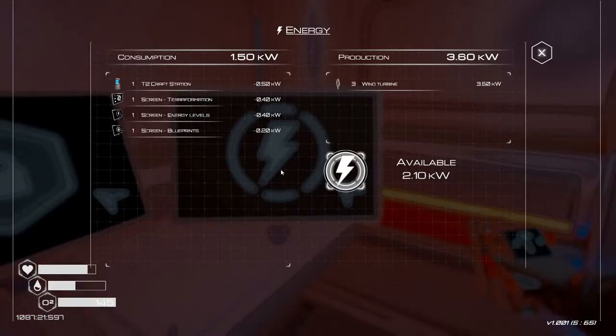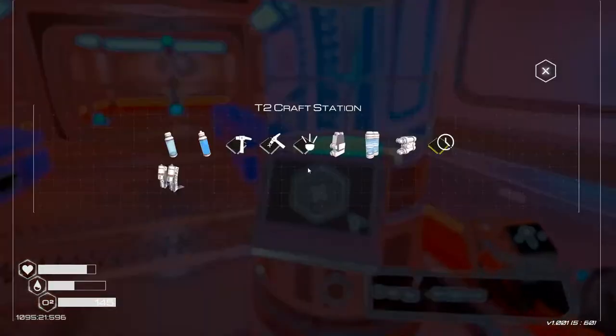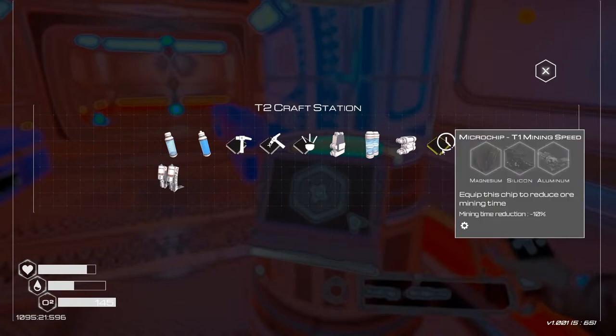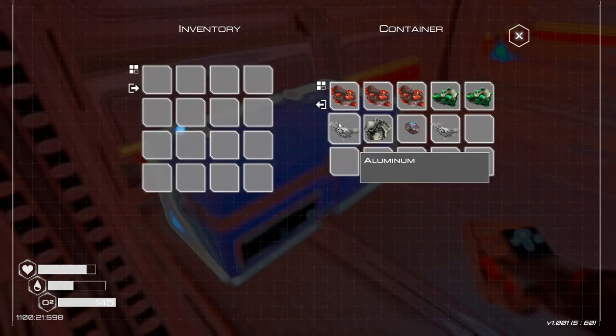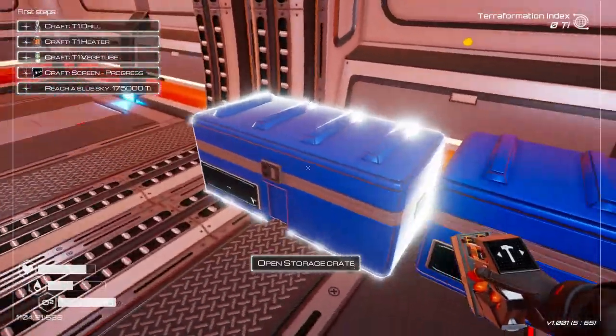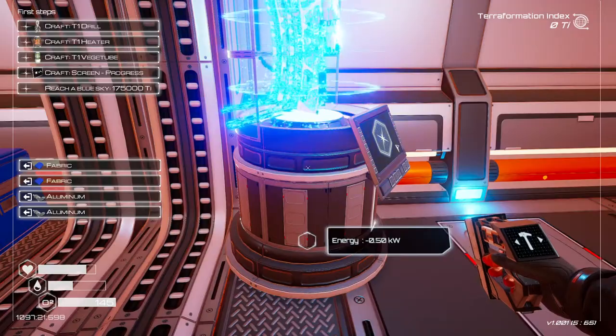All right, so we're using, it says, okay, yeah, so we've got 2.1 ready to go. So I need a tier 2 craft station, which I already got one. What are you talking about? What can we do with this? Okay, now I can make the tier 1 mining speed, so I need magnesium, silicon, and aluminum, and agility boots. 2 aluminum and 2 fabric. I have those right now. Let's make that. I have exactly that. Okay. Make the agility boots.